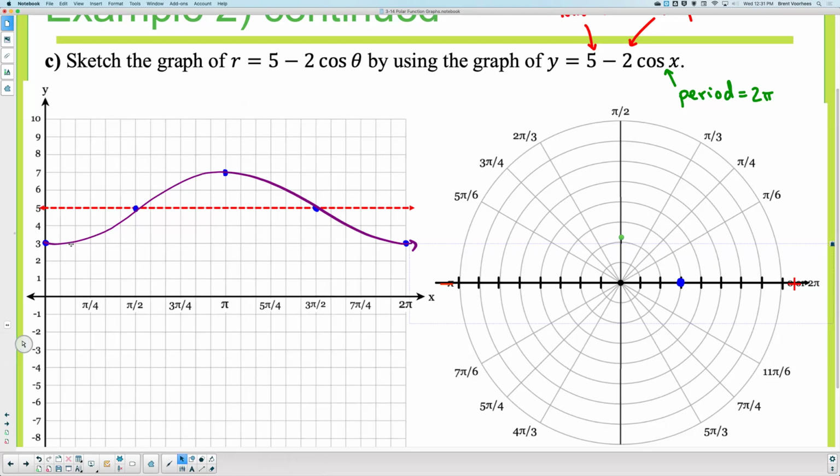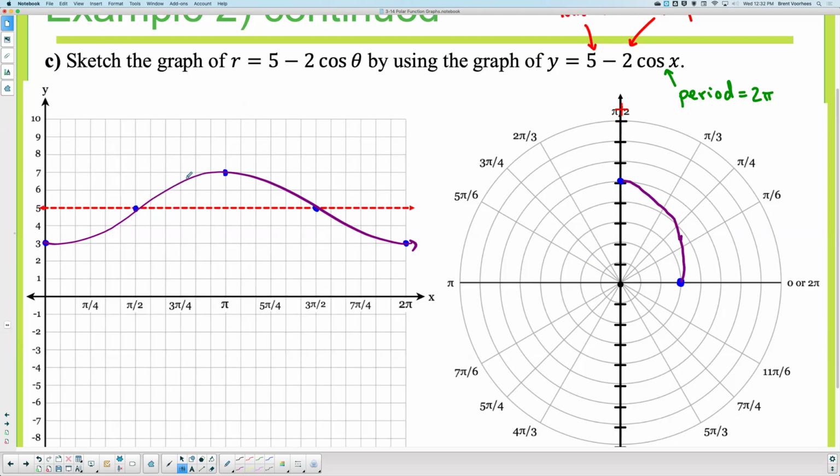The next key point. The graph, what's it going to do? Increase or decrease? Increase. So I'm going to move this value up until pi over 2. What am I going to have at pi over 2? 5. So go up 5. 1, 2, 3, 4, 5. We should consistently be increasing up until 5. So it just kind of curves outward like that, because the r, the distance from the origin, is like your radius. The radius is constantly being increased up until that point.